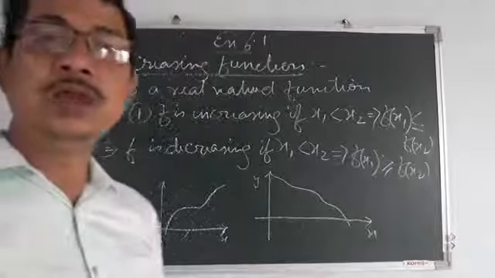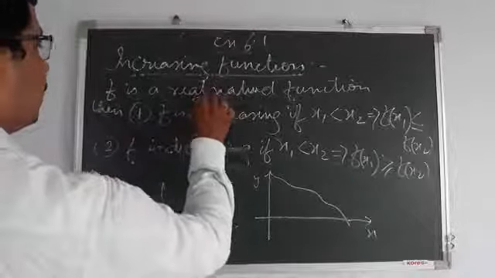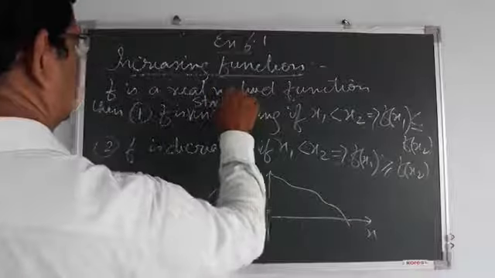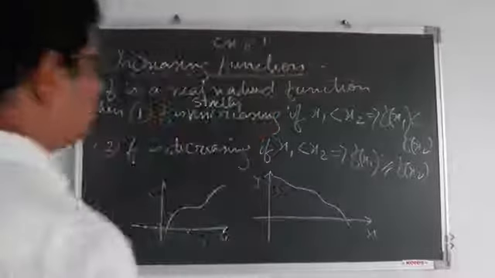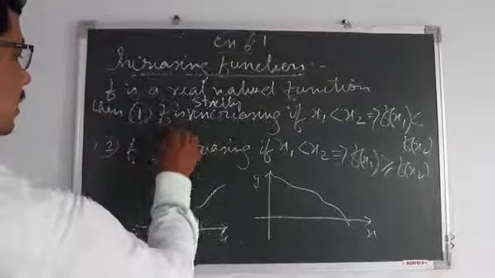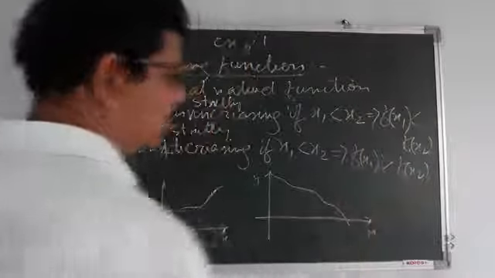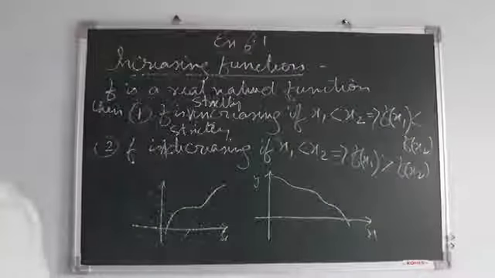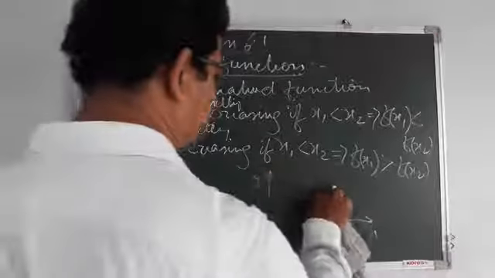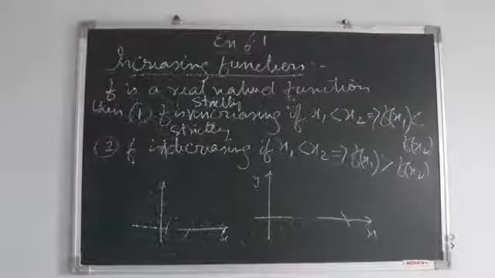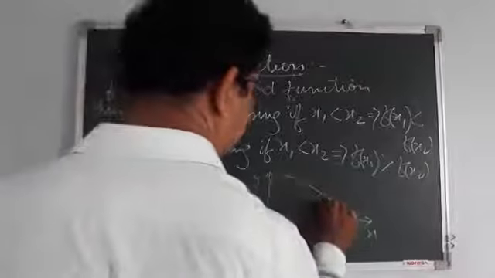Now we will do a little bit of modification. Strictly increasing definition we will do, strictly. f is a strictly decreasing function if we withdraw the equal to sign. This is also strictly decreasing if f(x1) greater than f(x2). Then the graph will also be a little bit changed. When x increases, it will strictly increase, and for decreasing, it will strictly decrease.